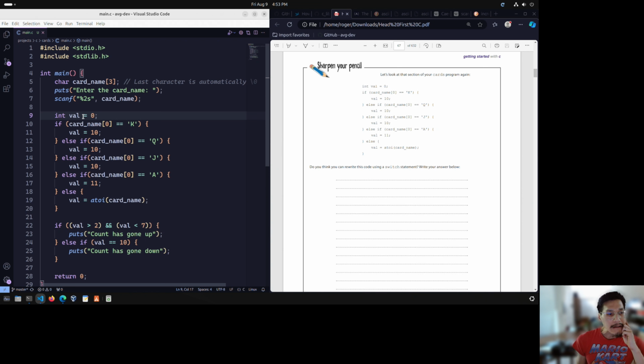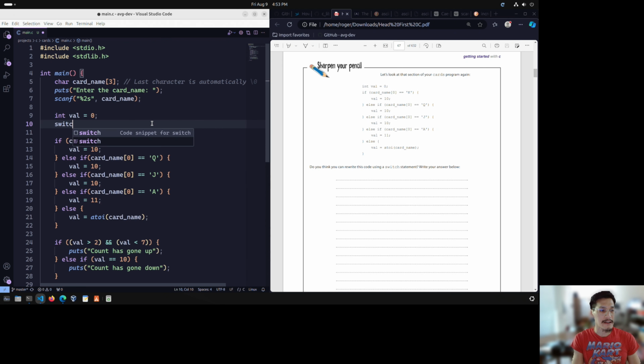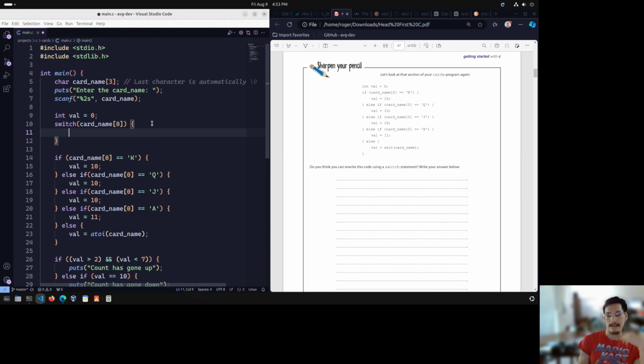What is it that we are checking? Like what variable in this case? We're checking the first character in the card name string. So remember, your switch statement contains the variable you're checking. In this case, we'll have switch cardName[0]. And then we'll be checking for everything that is valid to be in cardName at 0.